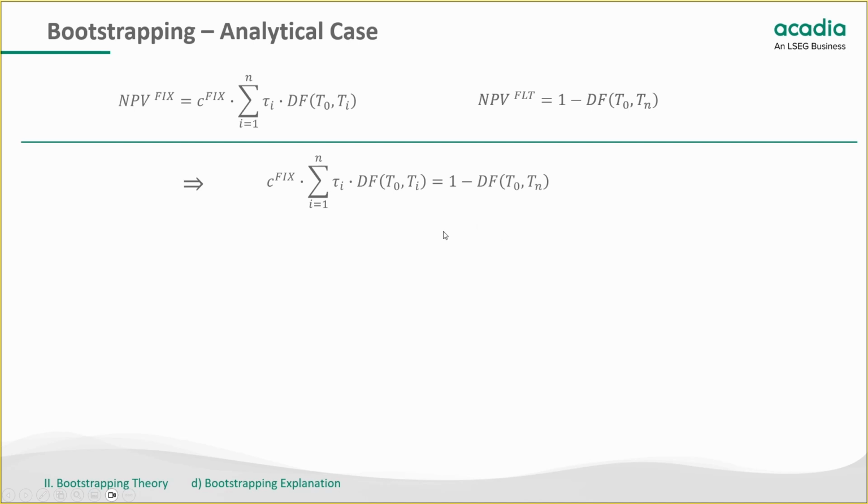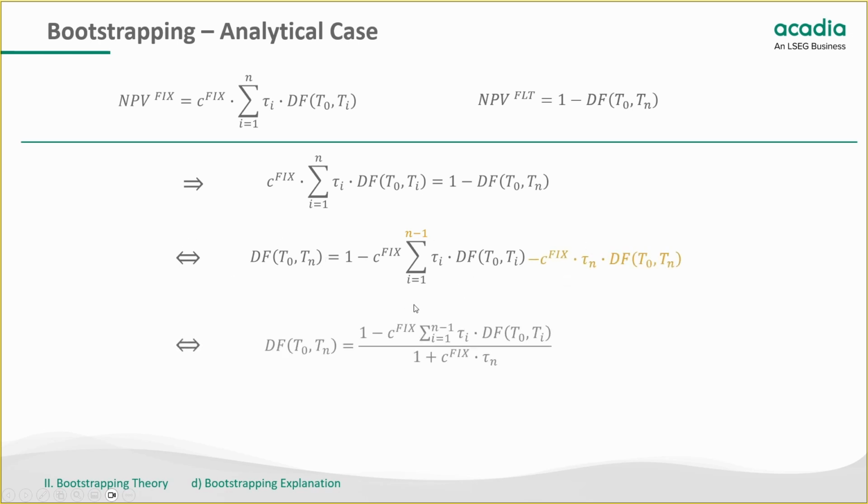Very simple. Extracting the last iteration n from the sum, we get this equation. And reordering everything, we obtain this nice little analytical formula to calculate the discount factor for an OIS, using only information already available. The swap rates directly from the quotes, the theta's completely deterministic, and the discount factor up to n-1, which is information directly or indirectly, when you interpolate, calculated at the previous step of the bootstrapping.